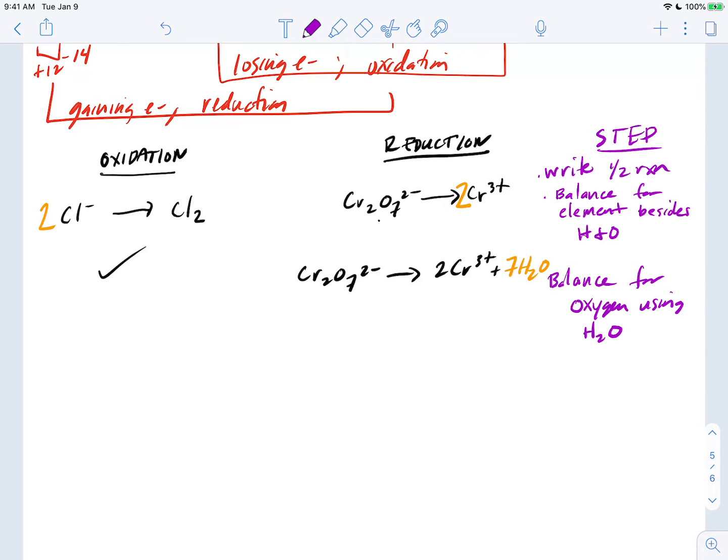And so the next step is, well, now we've just added H's to our reaction when we added water, that we have to now balance. So we're going to balance for hydrogen using H plus. And so we will do that. If we look here, we have no hydrogens on the oxidation reaction, so we'll put a check mark. And on this side, we'll rewrite this out, but we can see that we have Cr2O7 2 minus goes to form 2 Cr3 plus 7 H2Os.